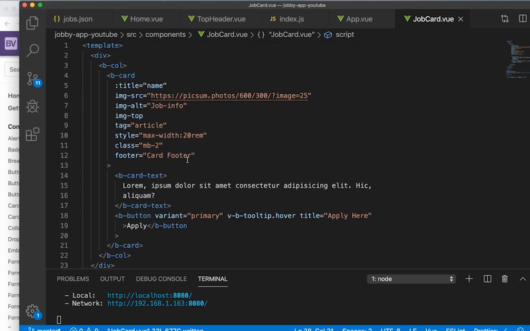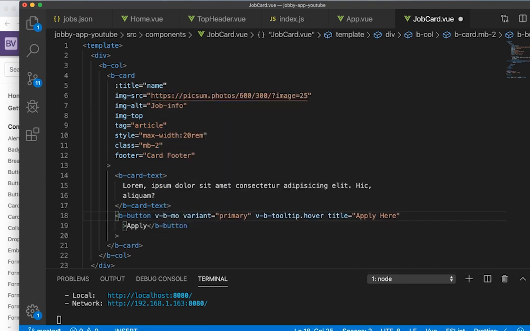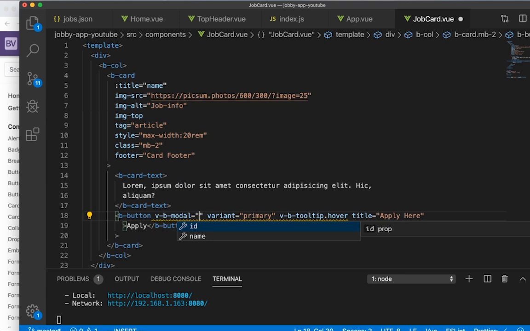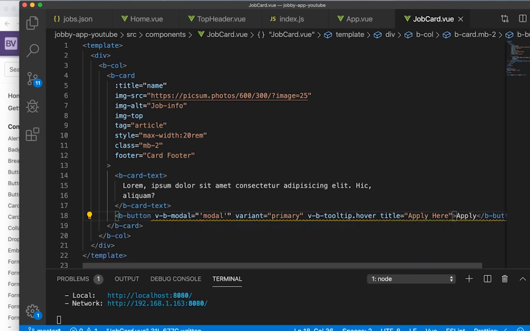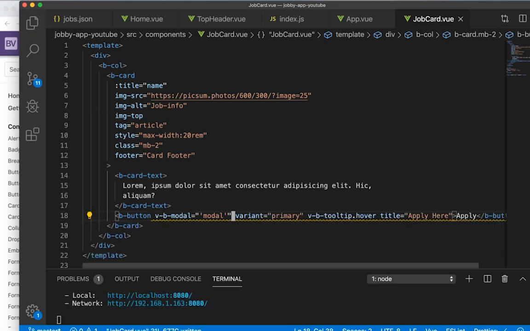Let me show you a bug I ran into real quickly. On your button, to add a modal, you do v-b-modal, and then you give it some kind of text like modal. By the way, sometimes you have to put this on another line, otherwise it complains.